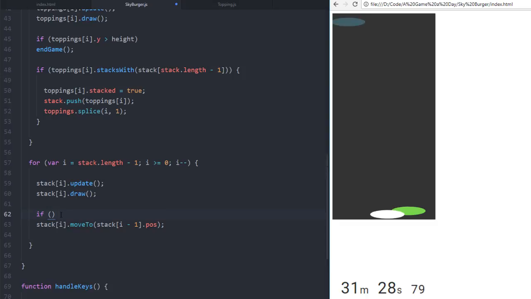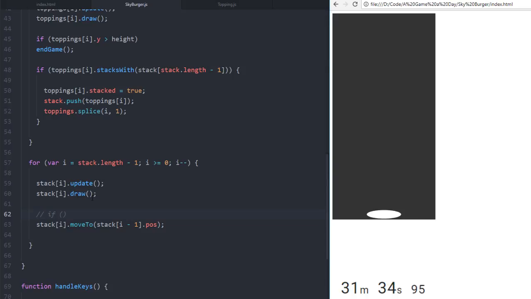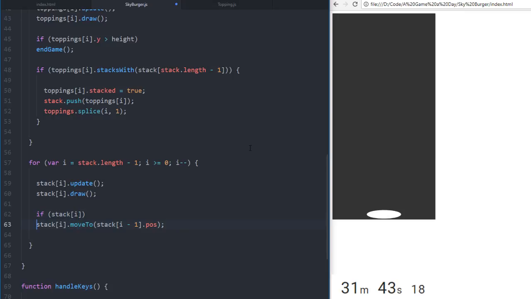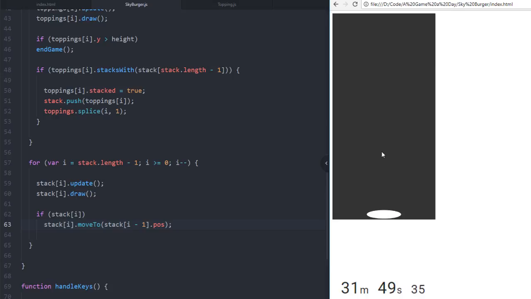Oh wait, I think what happened was I still have it uncommented. Yeah, position of undefined. So this can't be undefined if stack of i, there we go. We just check if it's there. Nope. Position of undefined, oh, my bad. There we go.